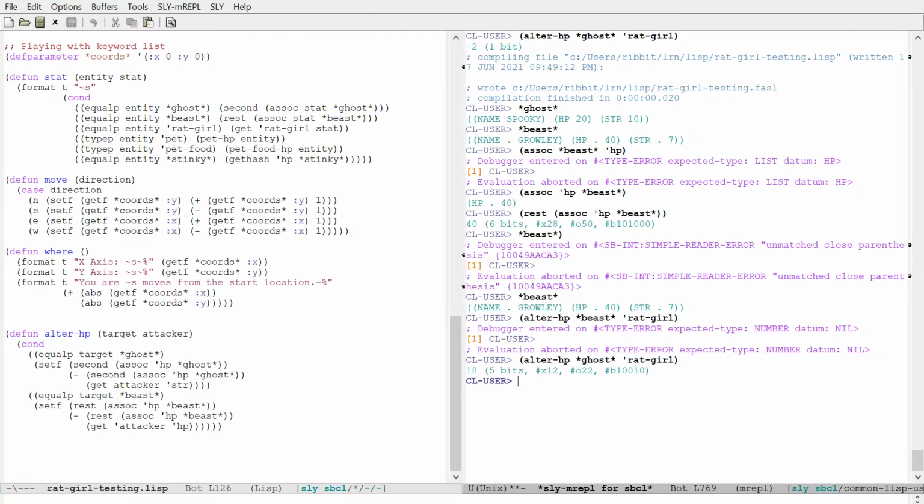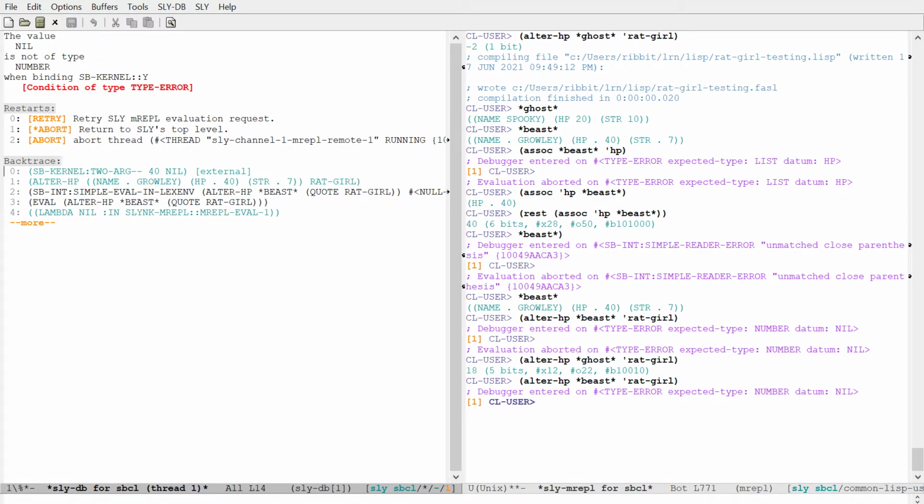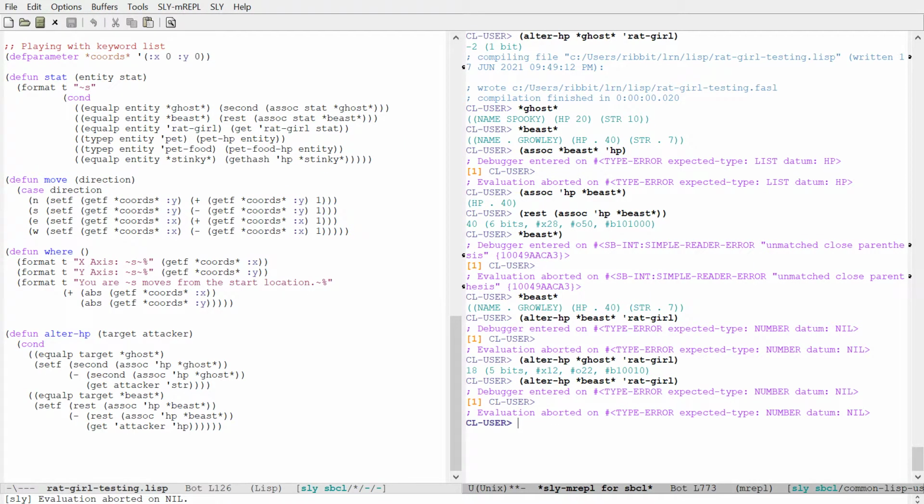Where's another alter at? Oh, we don't need that there, do we? Number again. Oh. The attacker is quoted.